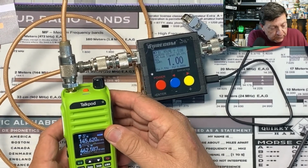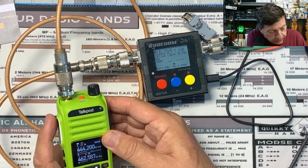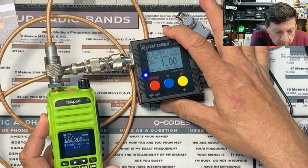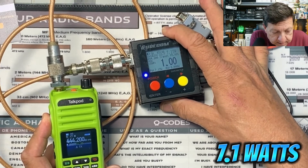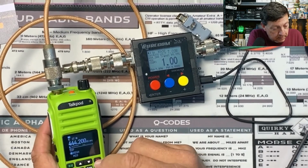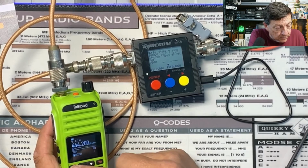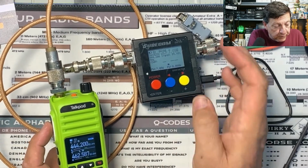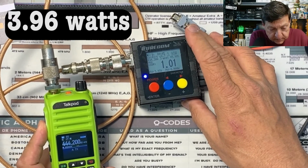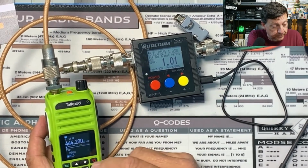So let's switch over to 444.200. High power. 7.1 watts. Counting the frequency correct. Menu. Power. Let's go mid power. 444.2. 3.96 watts, so it's 4 watts. Frequency's correct.